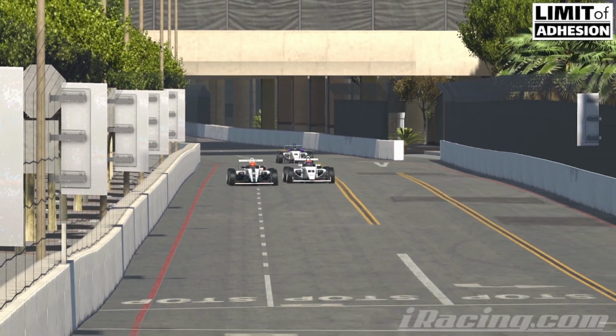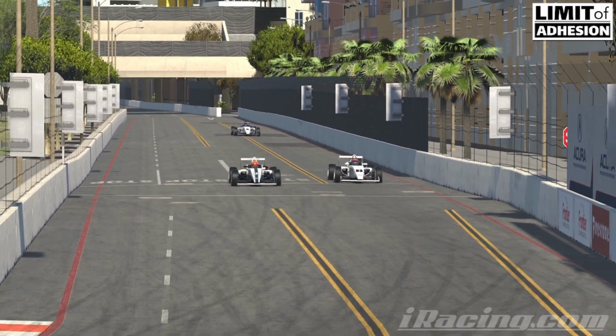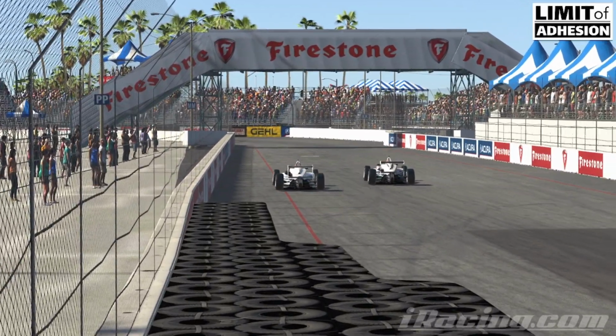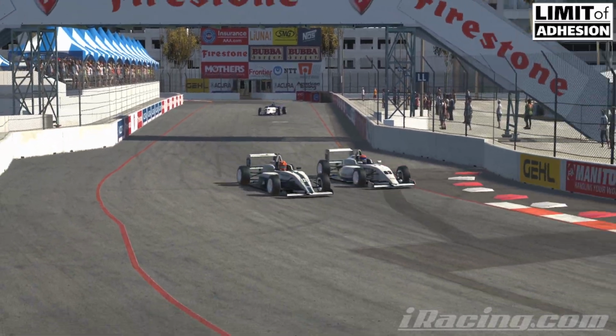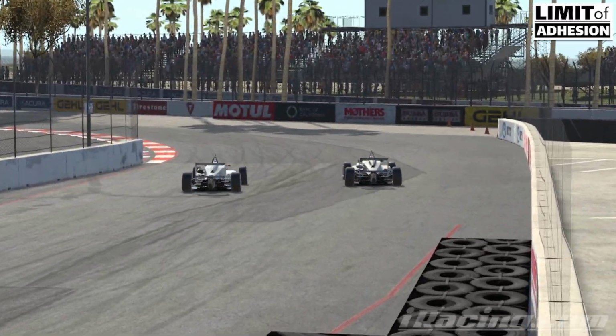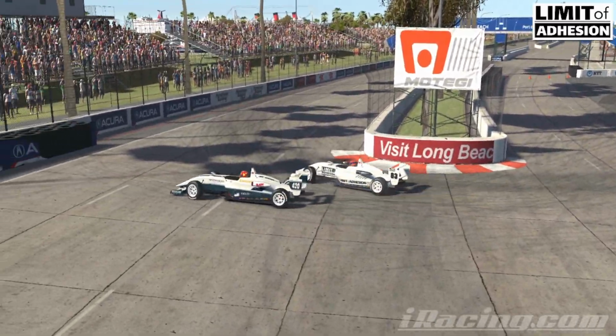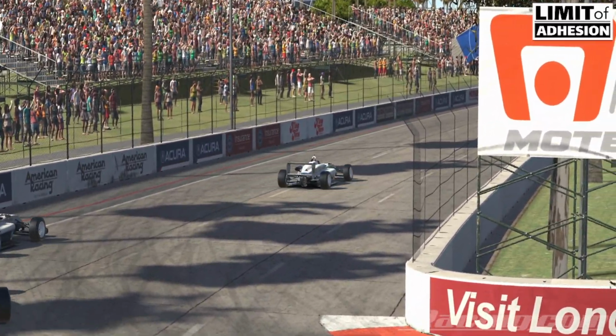Tip number 4 then, early turning for high speed corners. Now I find there's a lot of understeer in the USF2000, so you counter it by turning in a fraction earlier than you feel natural. But this is subjective to the corner you're in again. And what we're really talking about here is these high speed corners.